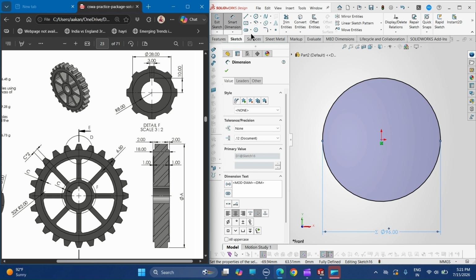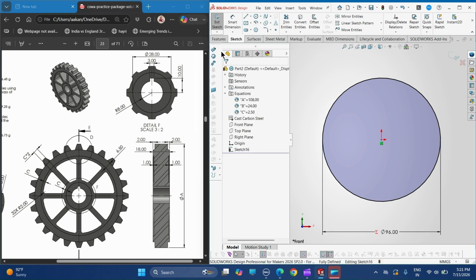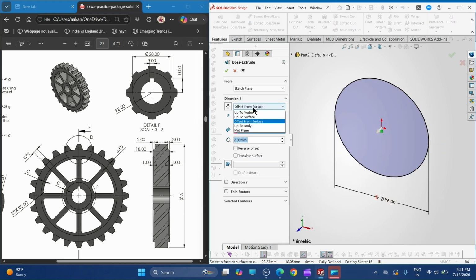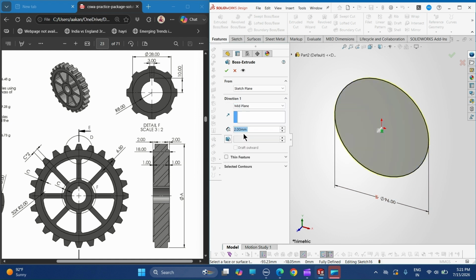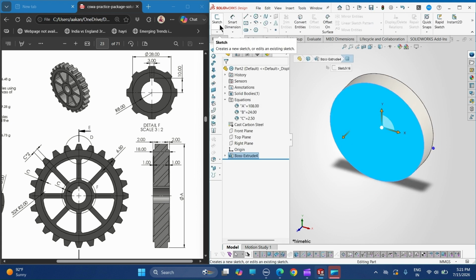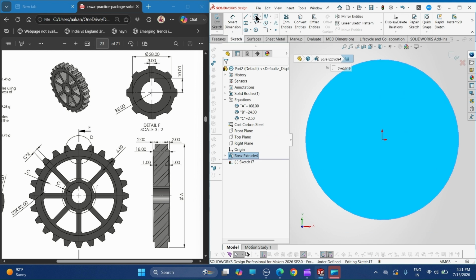Now let's extrude this. I'm choosing mid-plane condition and I'm extruding it by 18 mm. Then again choose this face and draw a circle.